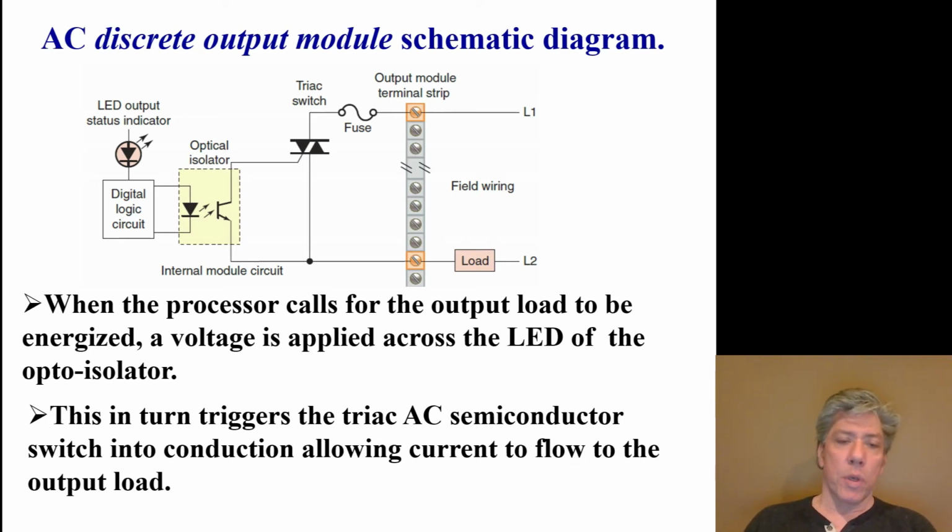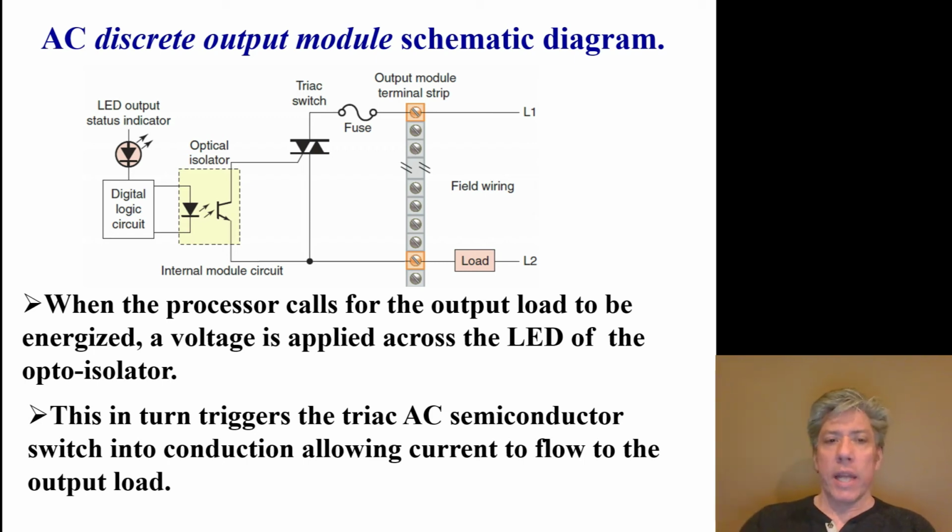And there's more to the circuit than this, but essentially you can see the digital logic circuit on the left is driven by the PLC, which then drives a light emitting diode that you don't see. This is separate from the LED indicator that you do see, because this LED in the optical isolator is inside a piece of usually black plastic. You can't see its light. I think it's infrared anyway, and you wouldn't see it. But it drives the base of, again, a photosensitive transistor. And that finishes the optical isolator, but then that allows the Triac to turn on, which makes connection so that current can flow through the load and up through the Triac and then through the fuse and then out L1. Of course, it would be AC, so it would be flowing back and forth.